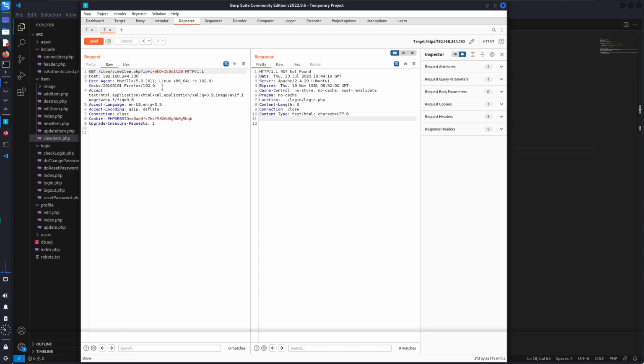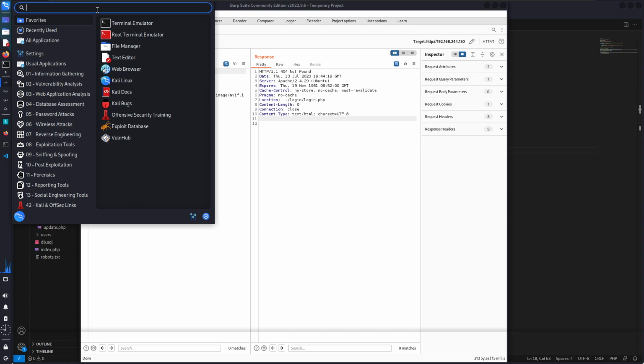But before we move on to that step, let's have a look at some payloads that we will use. We will be using a cheat sheet because it's humanly not possible to remember all payloads for every database type, like SQL, NoSQL, MySQL, MS SQL, HSQL, tons of databases, tons of queries.